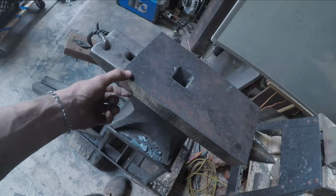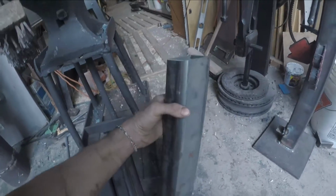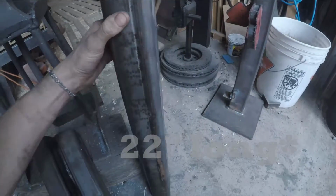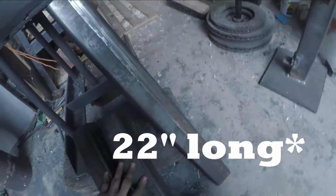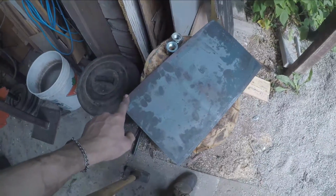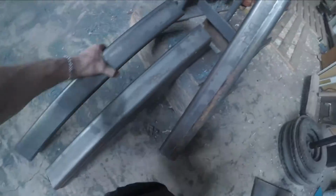This is 1.75 inch thick. And then I have this 2.5 inch square pipe. I have it cut at about a 10 or 11 degree angle. I believe I cut them at roughly 24 inches from each end. And I have this 5/8 by 8 by 14 plate, so that way it gives me an extra inch on each side. But yeah, these are all parallelograms, so that way it stands up.